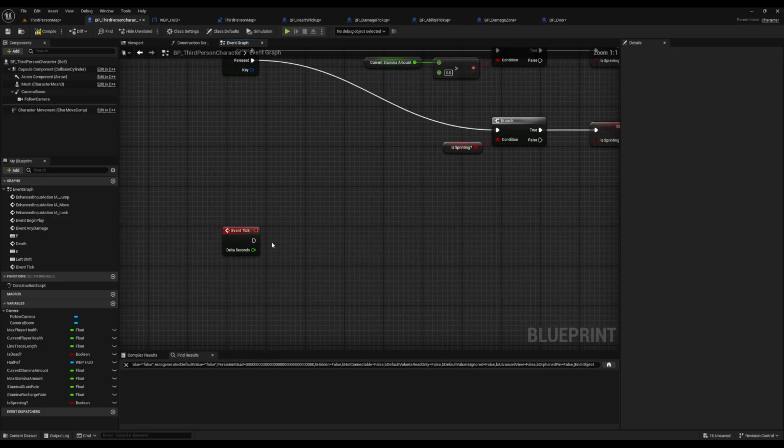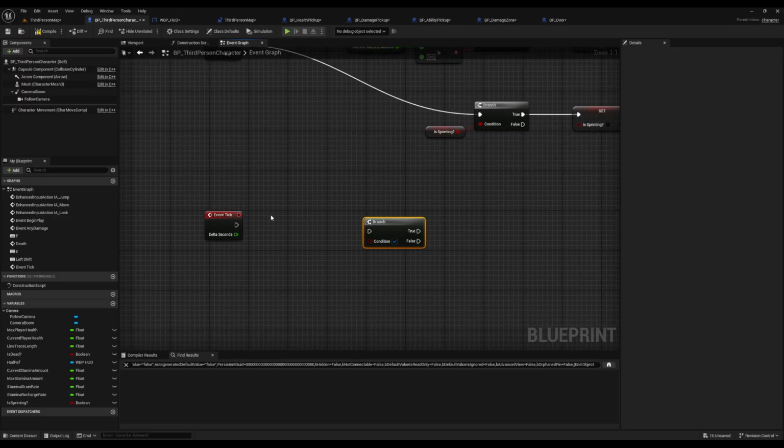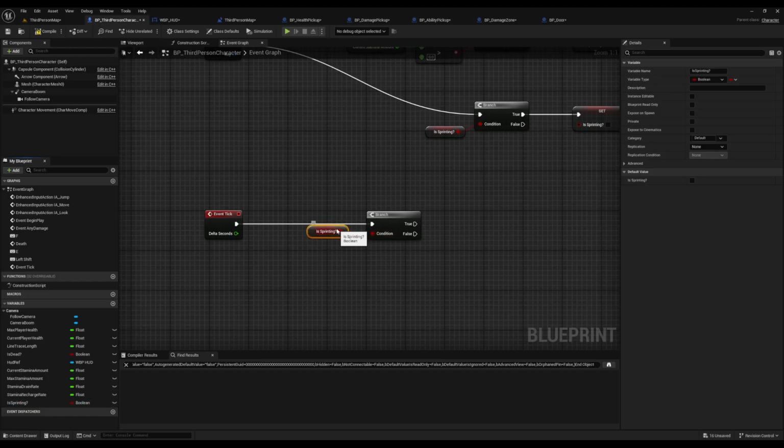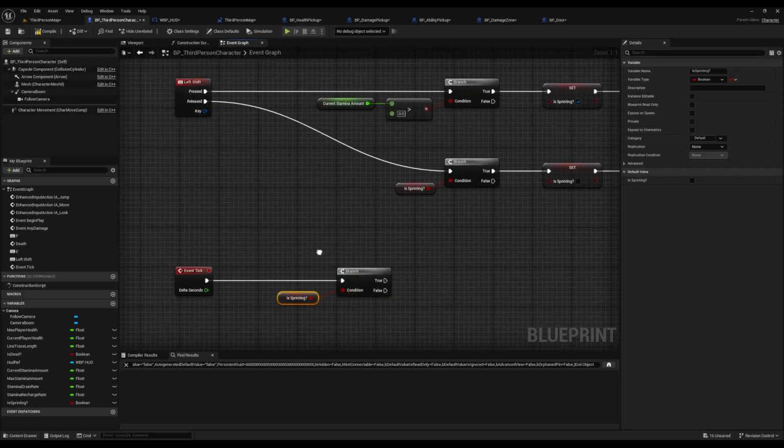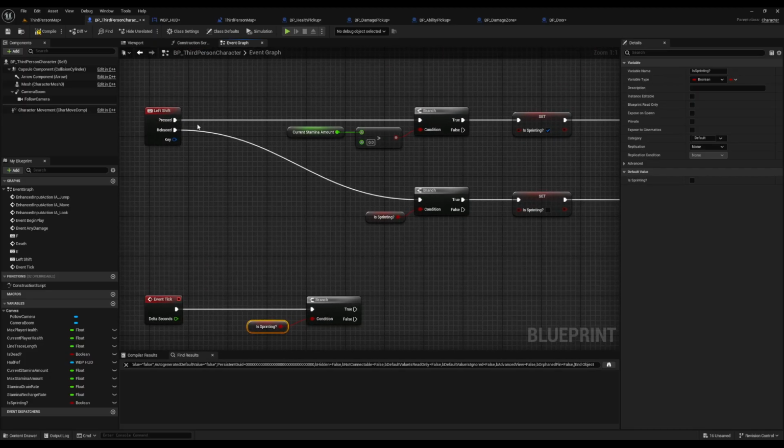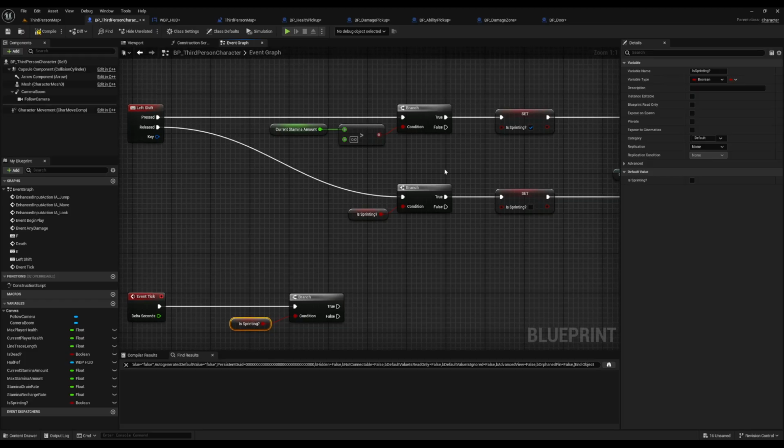So off of our event tick node, we're going to do a branch and we're going to check if we're sprinting. So is sprinting. And we're also going to check, because right now, if we just hold shift but stay still, we're technically sprinting, and we don't want it to drain our stamina if we're not actually moving.